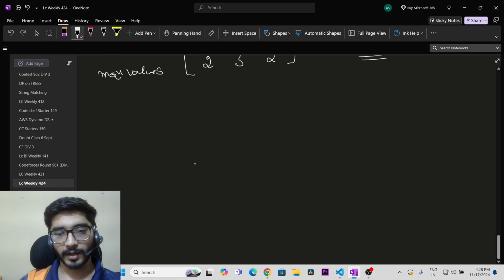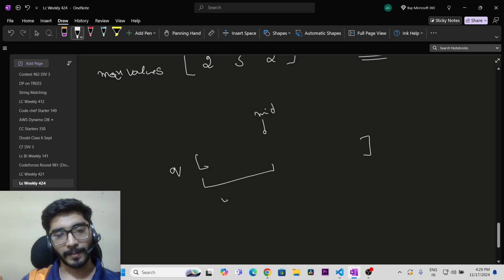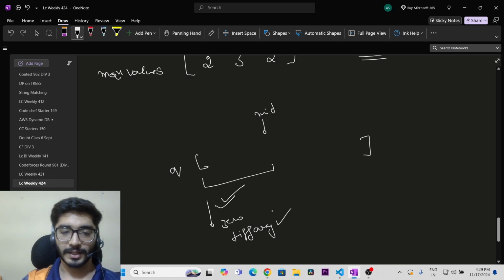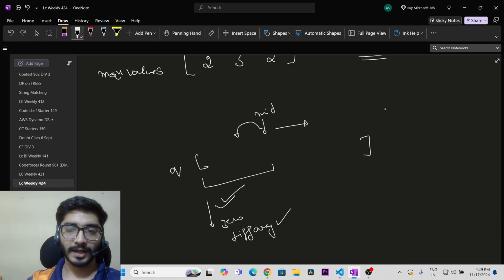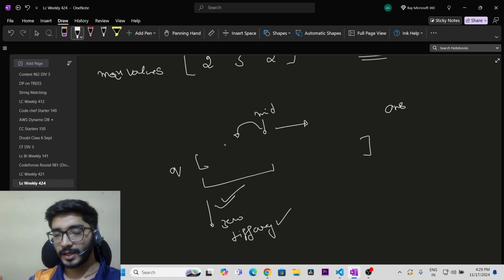So this is what we are going to do. If this is my queries array and this is my mid, then whether by using this number of queries I am able to get it down to 0 using my difference array? Yes. Cool, search for a smaller value. If not, search for a higher value. By doing this, I can easily get my answer. But if there isn't any answer in this particular range, my answer should be -1.